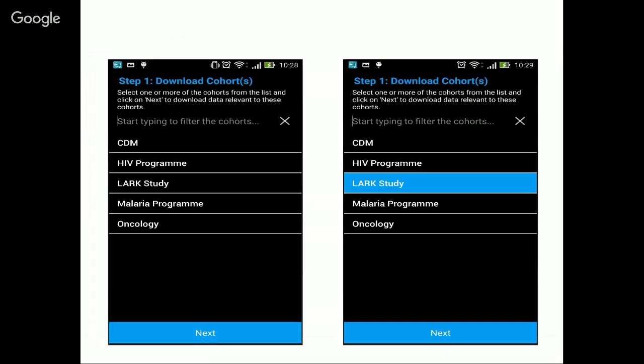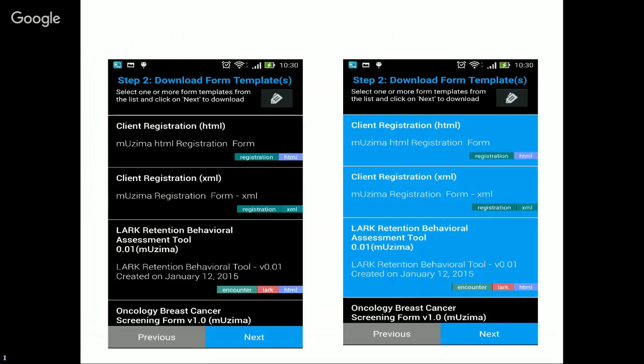When you proceed, you'll go to the login page, where you specify the server URL, username, and password. And once you log in, the first page usually displayed is where to download cohorts. Cohorts in this case is just a list of patients, and the cohorts exist on the server side. Usually they are organized based on a particular program's requirement. So you'll select which cohort you'd want. You could take one or more, and you move next.